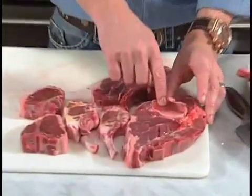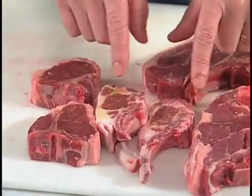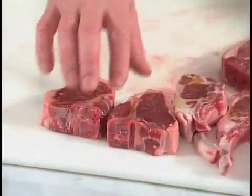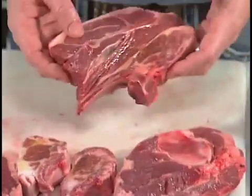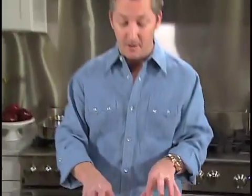Right here, we've got the shoulder chop. We've got the rib lamb chops, which come from the rack. The loin chops, or our T-bone chops, and my personal favorite, the blade chop. Now, these chops are made for indoor grilling. There's not a lot of fat on them, and they cook really quick. It's great for easy entertaining at home or just a quick meal for you and the kids.